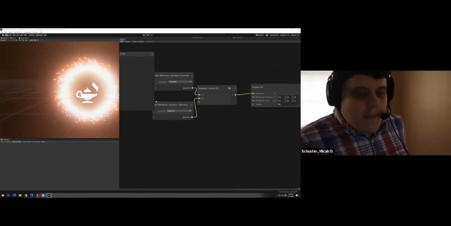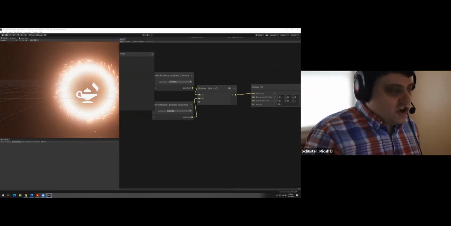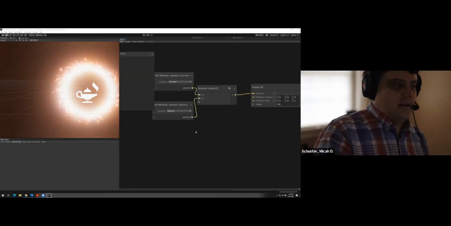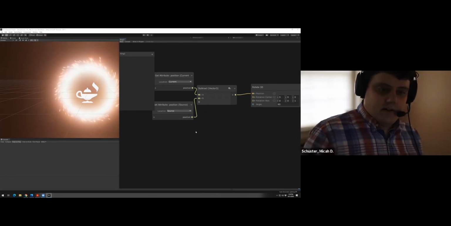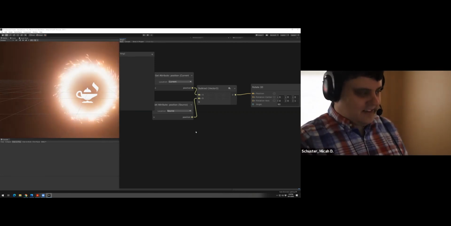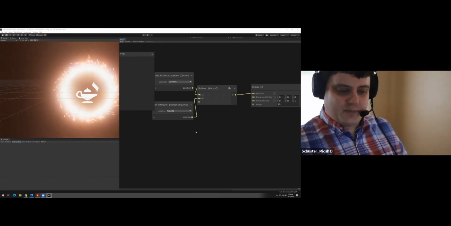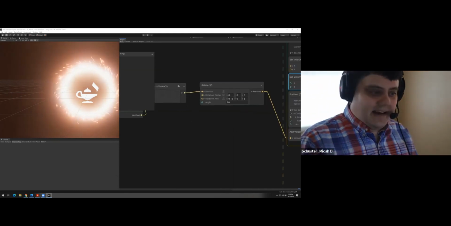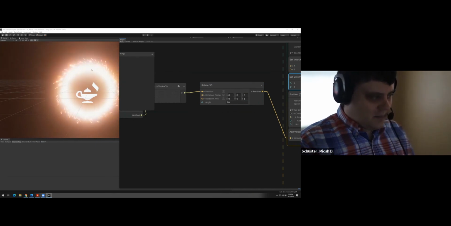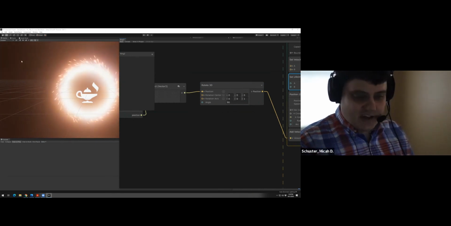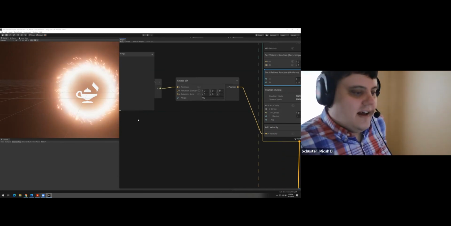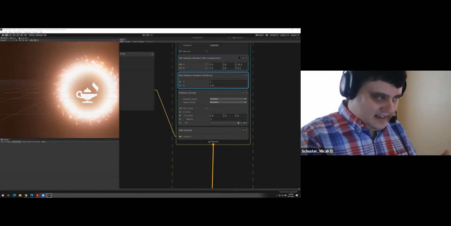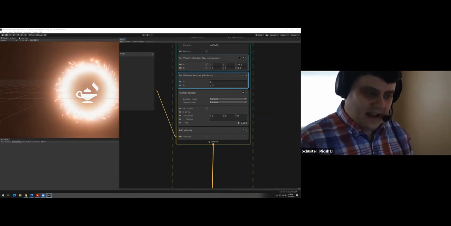So a little bit of math got us a totally different effect than what we were getting before, and it's just a matter of realizing that the velocity is just a vector. We can create a vector by looking at the center of the circle and where this particle's spawning, create a vector in that direction, and then rotate that vector by 90 degrees. So that we're actually spawning and shooting along a tangent to our spawn location on the circle, and then adding that velocity. And then to get a little bit of thickness, put a little bit of velocity in the Z direction so that they're not all in the same plane.